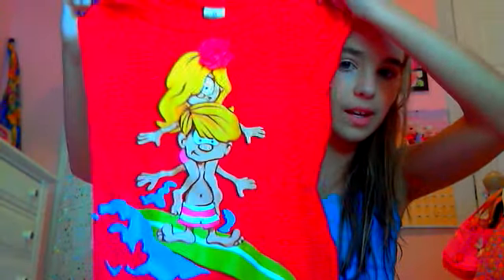The next outfit is adorable — I wore it last week and I'm ready to wear it again. The shirt is from Hollister and I got it about a month ago. Here's what it looks like: it has a cute little girl on a surfboard and it says Hollister at the bottom. I got this on sale for $10 at the mall, and the shirt is really cute just like that itself.